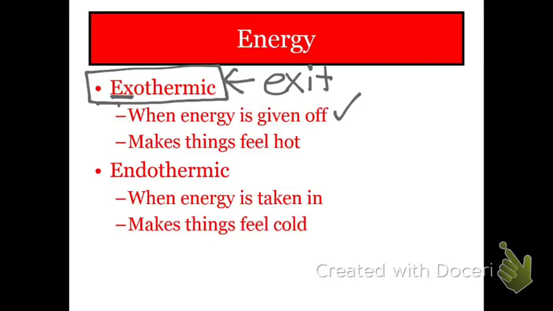If you have an exothermic reaction, it makes things feel hot. I think of those little heat packs that you crack and they make your hands nice and warm in the winter. That's an exothermic reaction. The chemicals come together, and there's so much energy being given off by the reaction that it makes it feel warm. You don't actually give off cold.